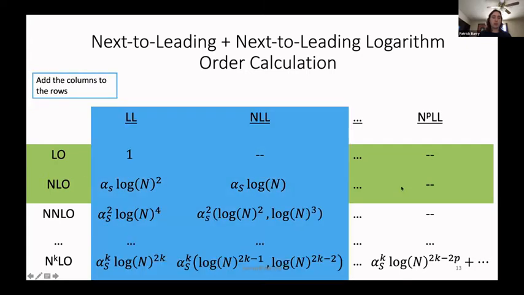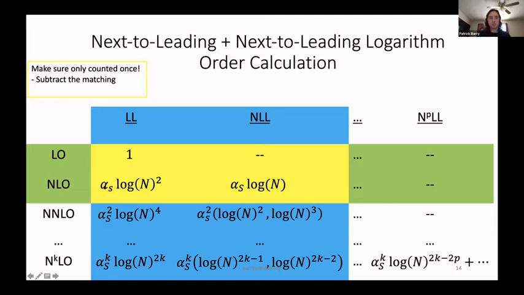However, when we include the threshold resummation calculations, we want to sum up all orders of alpha S, and we really focus on the logarithms, the leading logarithms and next-to-leading logarithms and so on. For instance, in the leading logarithm tower here, we have terms that are order alpha S to the K times log of N to the 2K. These are the most important logarithms, the leading ones. And then in the calculations that I will show, we have implemented next-to-leading order plus next-to-leading log, so we also include some subleading logarithms.